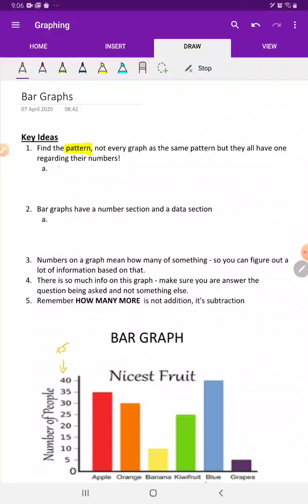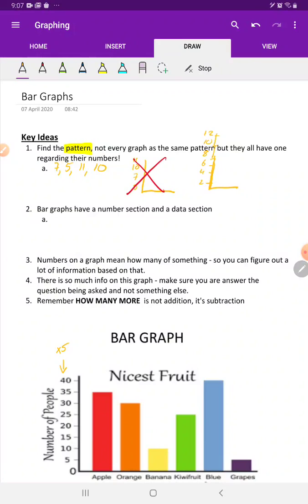So when you have a collection of data, let's say you have 7 of something and 5 of something and 11 and 10 of something, you do not make a bar graph and go 5, 7, 10, 11. That's completely wrong, okay? When you are doing this, you have to find a pattern. So in this case, I think 2s make sense. So I'm going to go 2, 4, 6, 8, and I'd left myself not enough room here, but 10, 12. You see how I have my pattern there? I must have a pattern. And you see how I went in order? I didn't just go 7, 5.